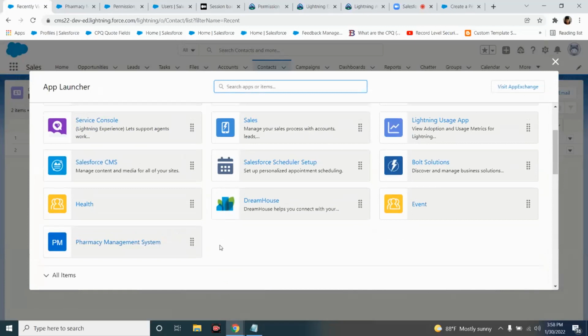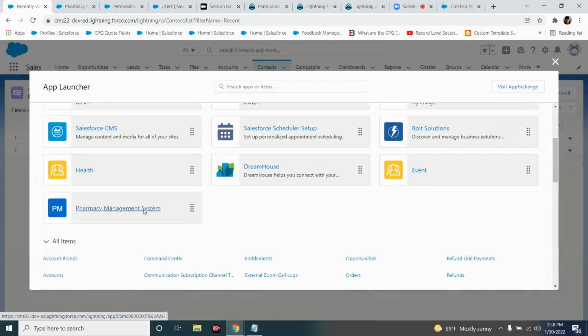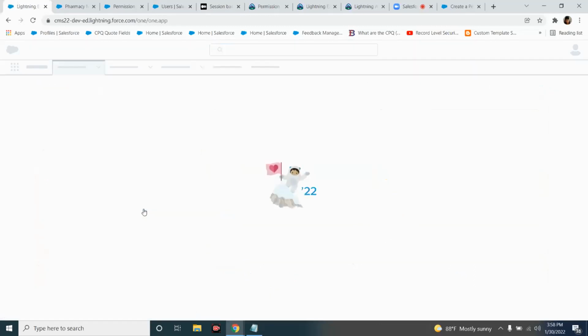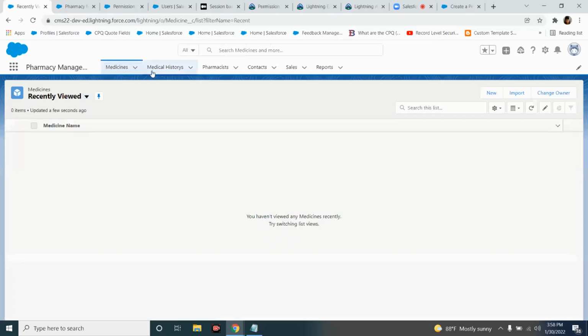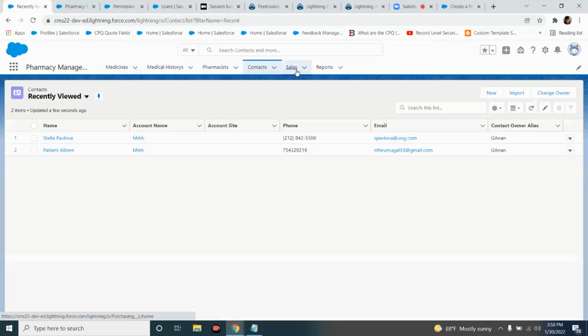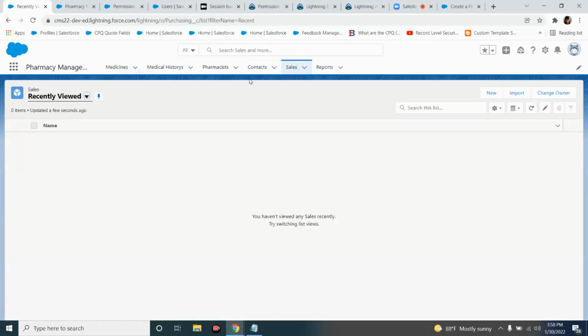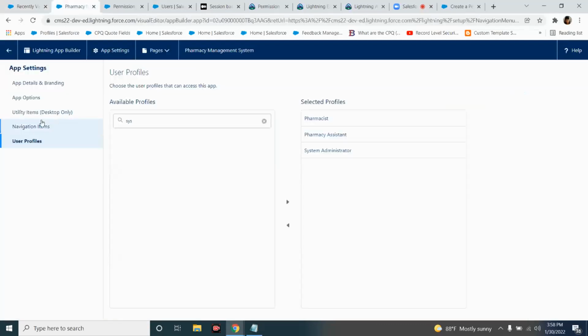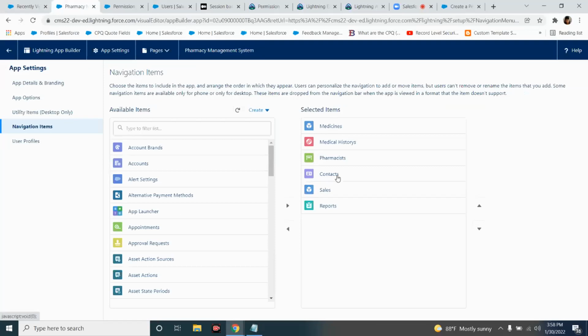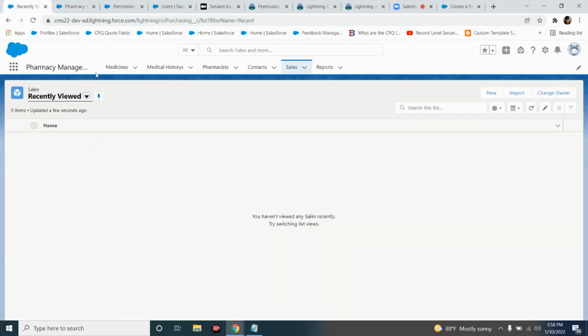So that is one use case you can remember. Now I will open my application. Now you can see the objects that I have given. In order to see these as tabs, remember that you have to create a tab for each and every object. And you can also rearrange the order. You remember that when I did this in the navigation, it will appear in this order. If you want to change the order, you can change it, and this will affect it here. The other option. So now you have your application.